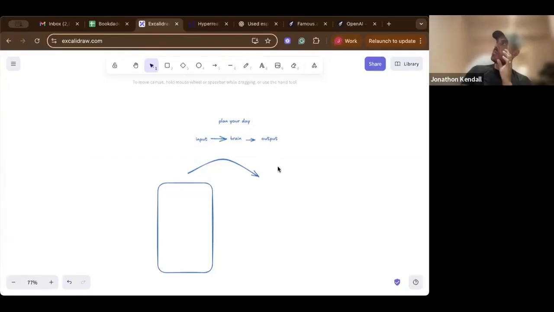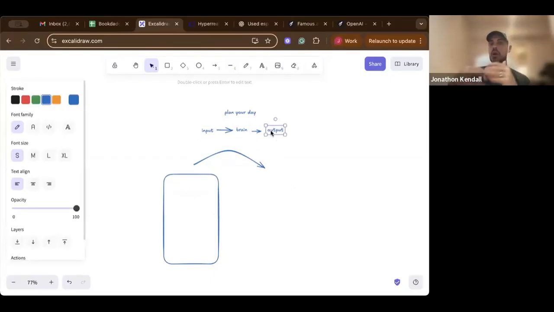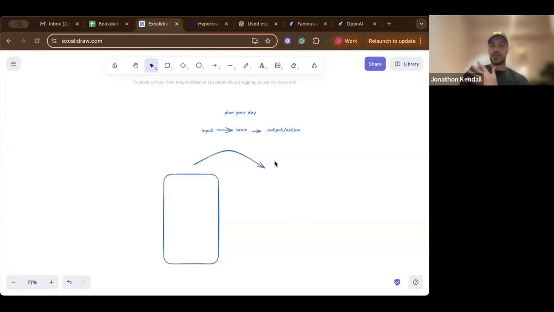Think about this. Everything you click on in an app or software has a result. Input goes through some system, and then there's an output. It could be click this button and it starts the YouTube video, whatever. There's an input, there's an output. Or another way to think about it is there's an input and there's an action or reaction.